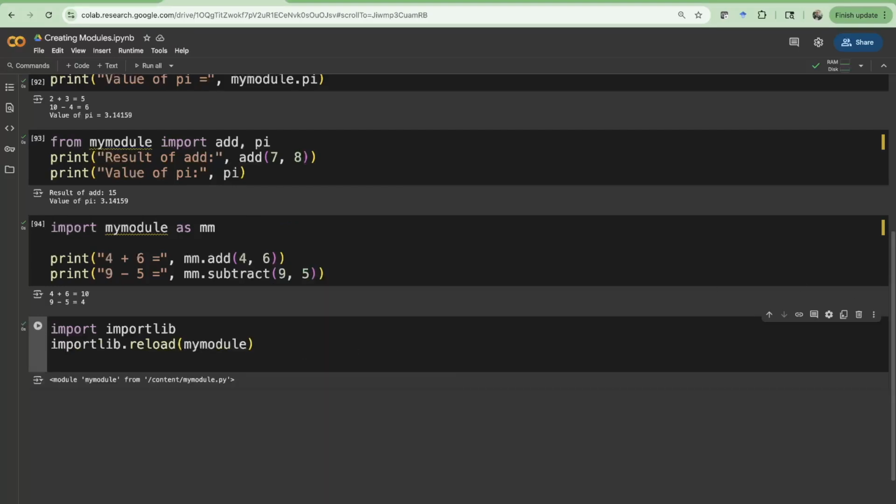So by running this, Python should reload the module so we can use the updated code immediately without restarting the notebook.